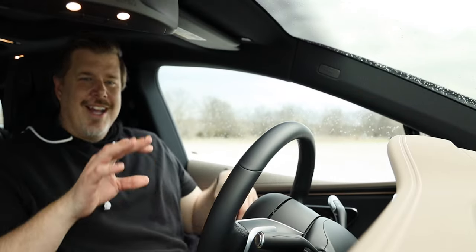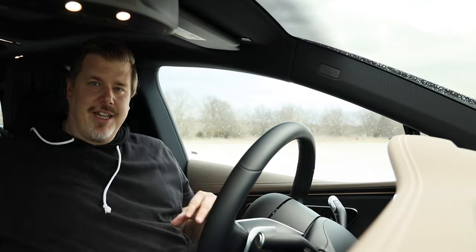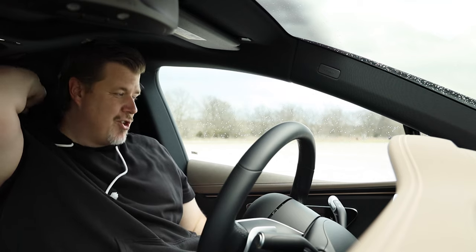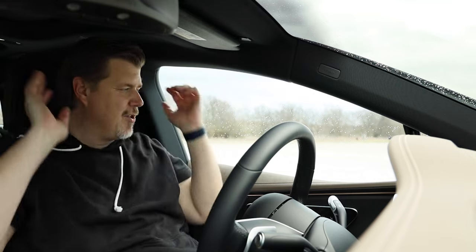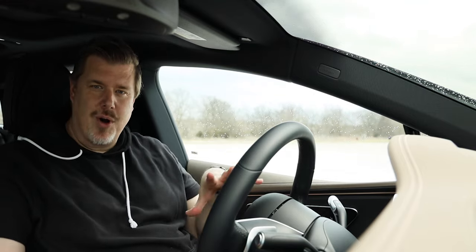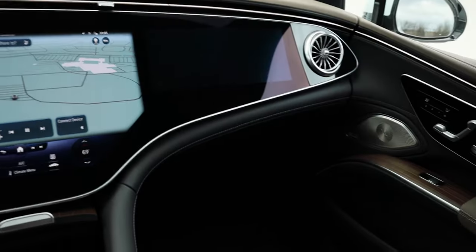Here in the driver's seat there are obviously tons of great materials — black leather seats with nice cushioned headrest pillows. We have a natural grain yacht-brown wood design for our trimming, plus a really light brown material that feels almost like alcantara on the doors and the dash. But obviously the cool stuff is all the tech.